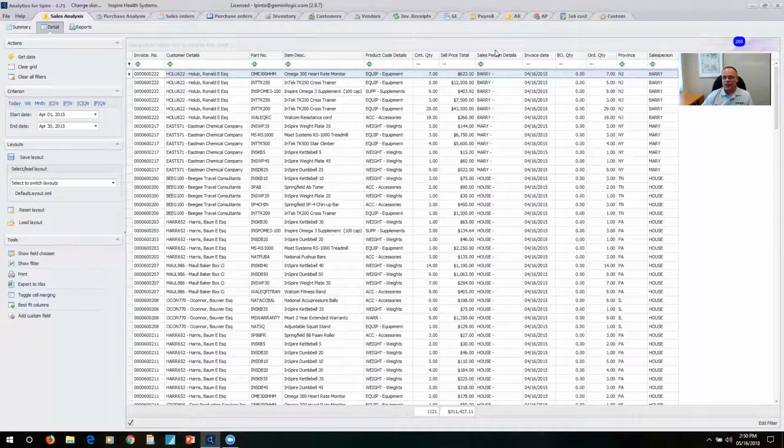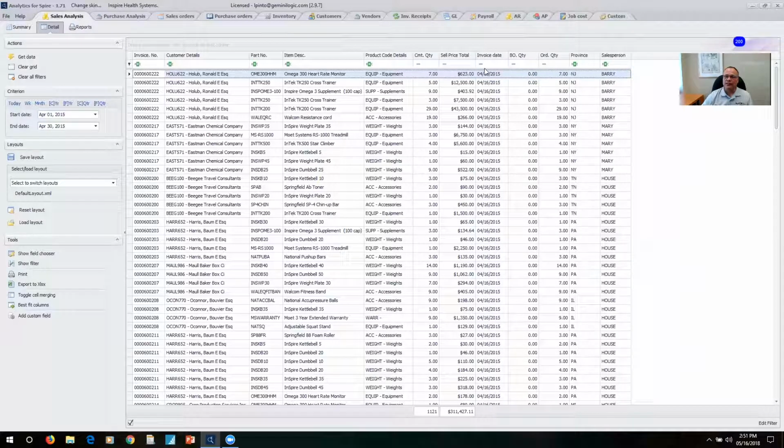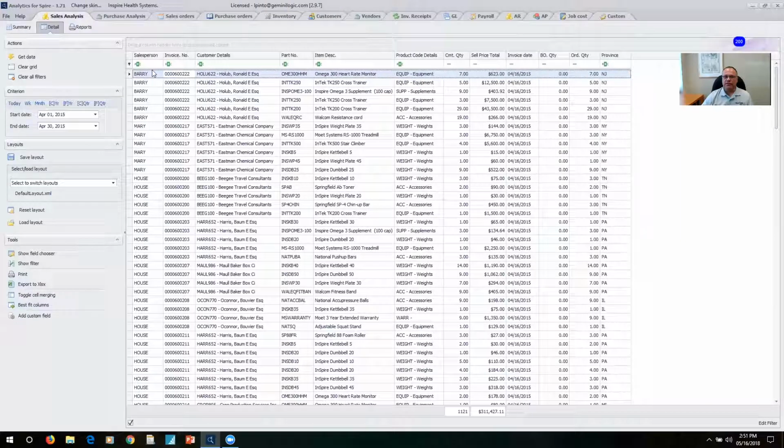And dragging and dropping is a universal capability within this application. So I'm going to remove the territory details and the salesperson details. And now I've got the columns of information that I want to see here. But I don't have them ordered in the position that I want them to be in. So I can simply drag and drop the field of information into the particular spot that it needs to be in. So for example, I'm taking the salesperson and I'm moving that to the far left.